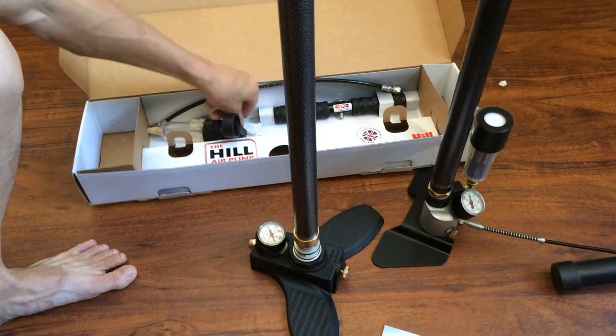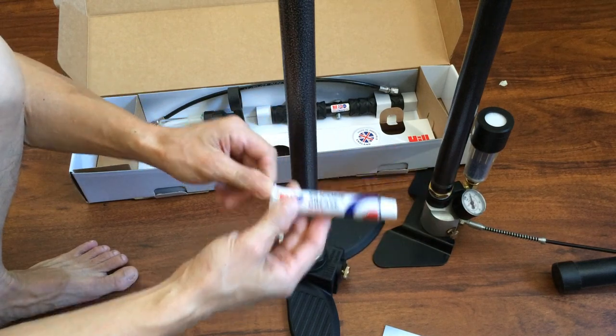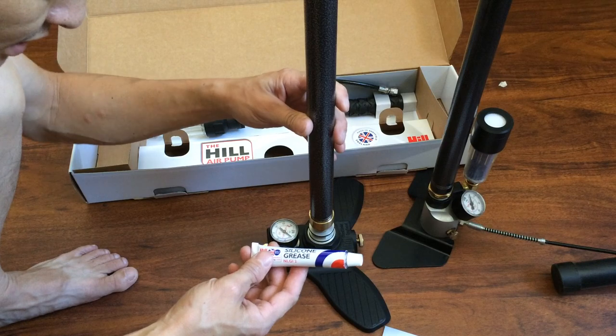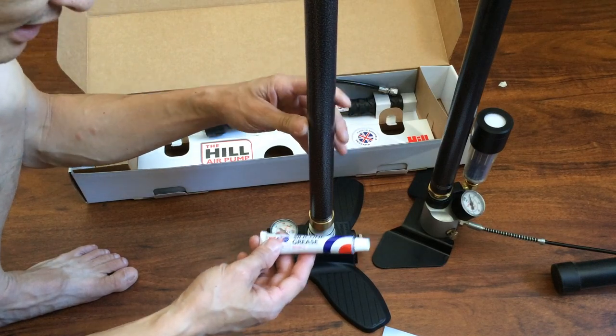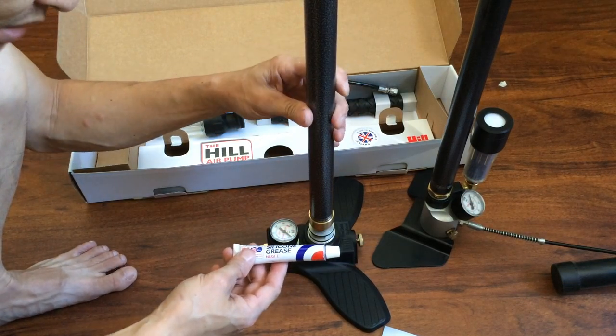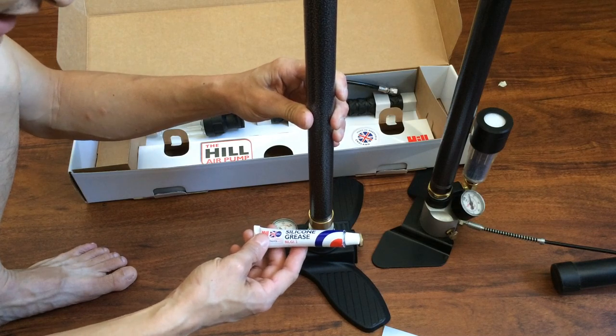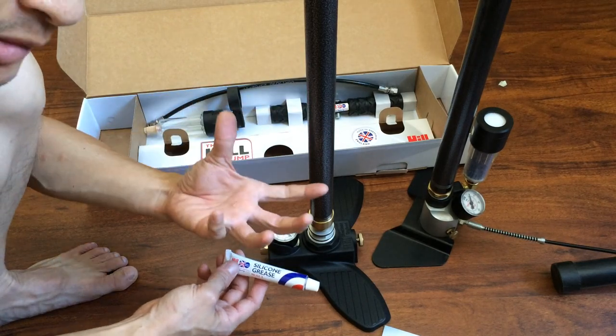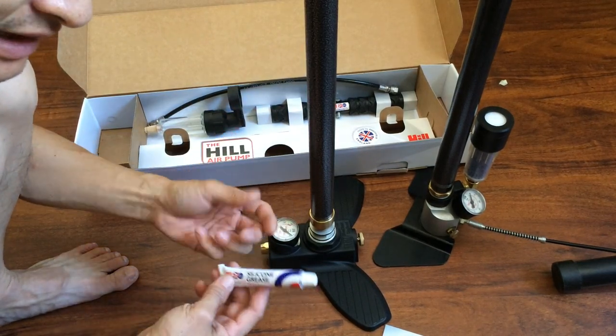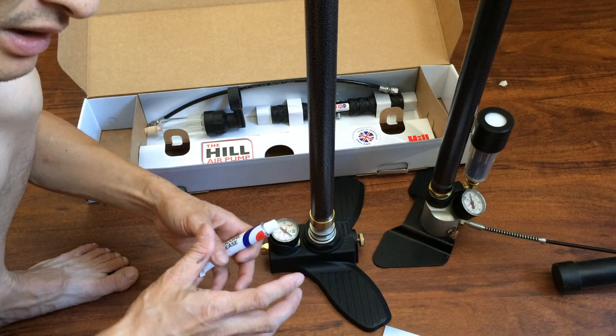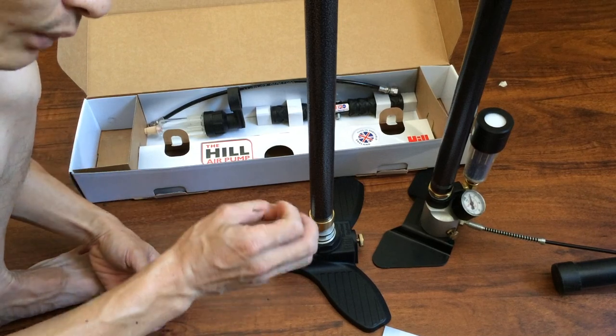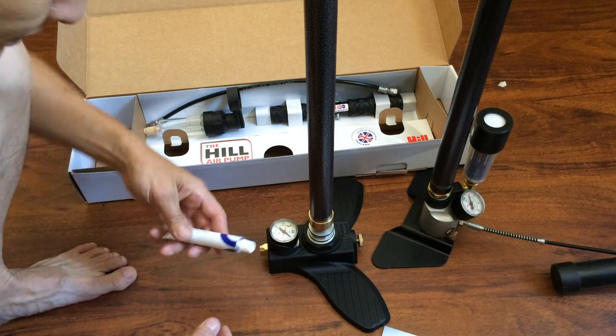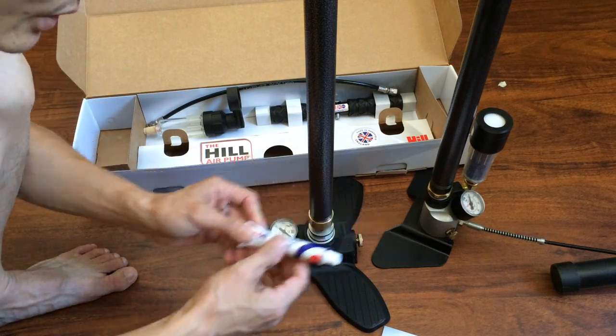So the pump also comes with silicone grease. Remember this is a high pressure pump. It pumps up to about 4,000 PSI. High pressure pump, when you get up to that much PSI, you cannot use regular grease or regular oil. Because those regular grease and oil, they're flammable under compression, as the pressure goes up. Those grease and oil will actually ignite on itself from the build of the pressure, from the compression. So you have to use silicone grease or silicone oil.